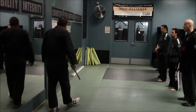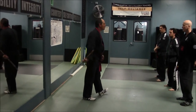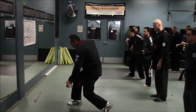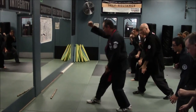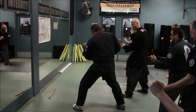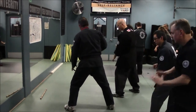All right, does everybody have the technique, the grasp of death? Let's review that real quick in the air. We go here, drop, strike. Some of you may know it as the pincher. Pull the arm off, we step in, and here's where the leverage begins. We pull that, we put the fulcrum against the arm and we pull it down. Drive it down, then you go into the punch, and so on.